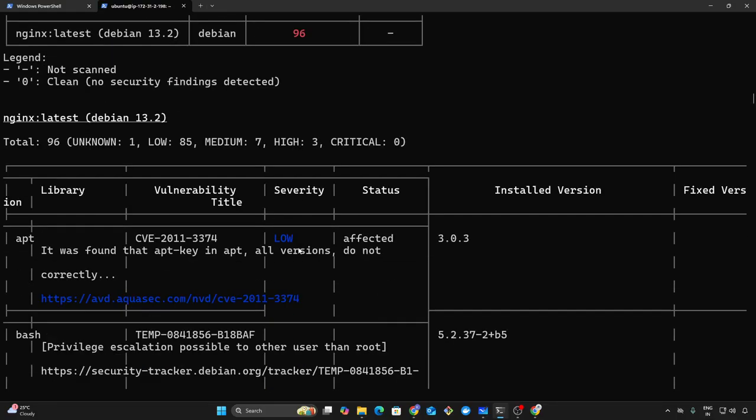So we are able to see only 2 high, but it is showing 3. Maybe somewhere it will be. So you can check for unknown and high, critical. It should not affect your application. This is how you have to scan in real time. Whenever you write your own image, or if you're pulling some images from Docker Hub, just ensure the security level of vulnerabilities, so you can avoid unnecessary issues.